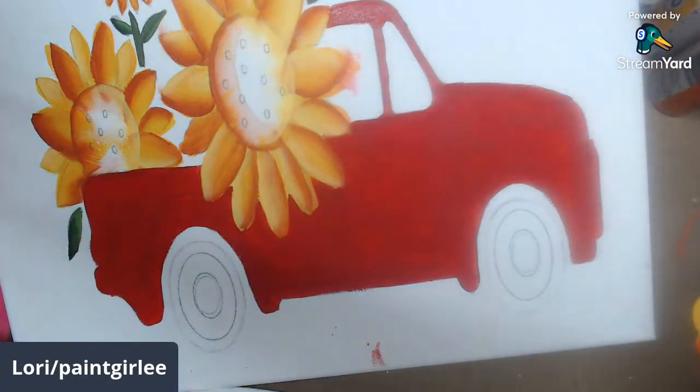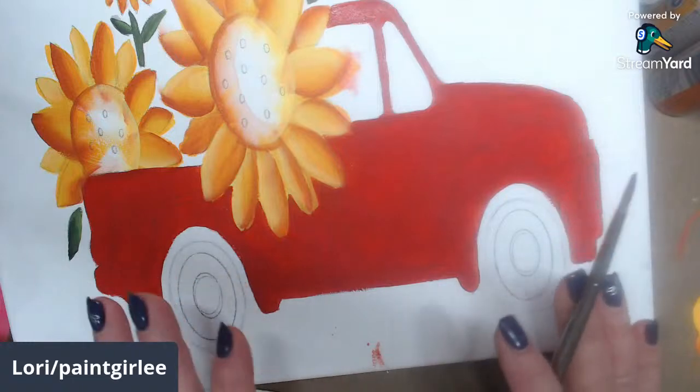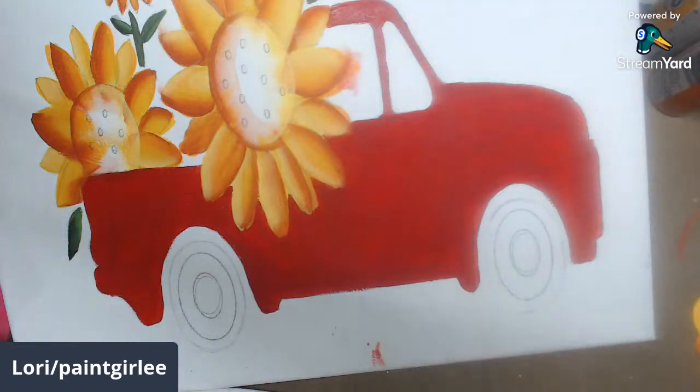All right, that's going to dry. I can cover that up. So the red is not on there solid, which I don't know that I need it on solid. I mean, you're thinking an old truck, an old red truck, paint's going to be faded. This is not a photograph, right? So later is okay. Great.